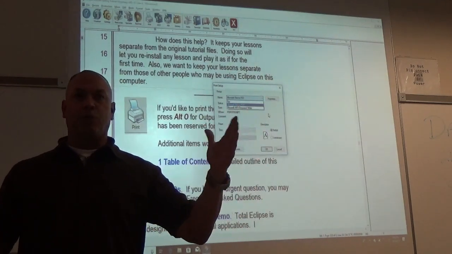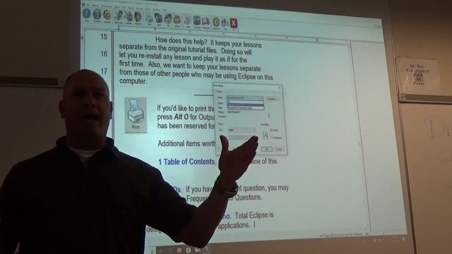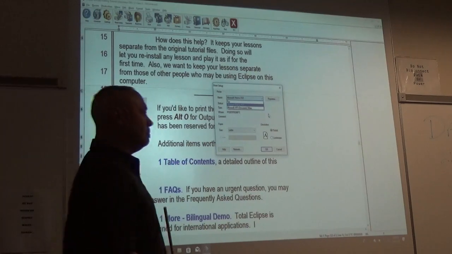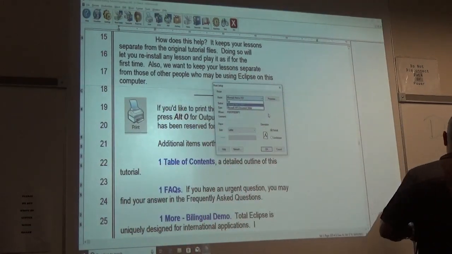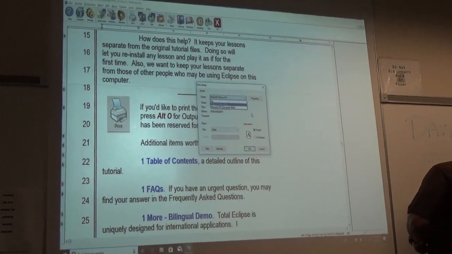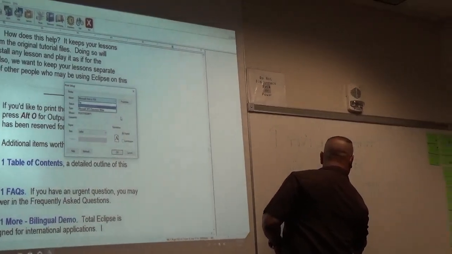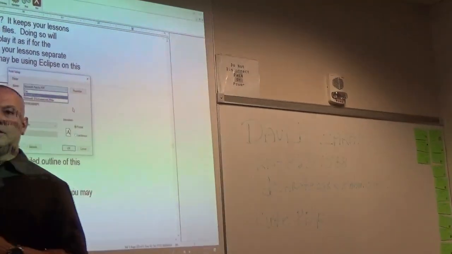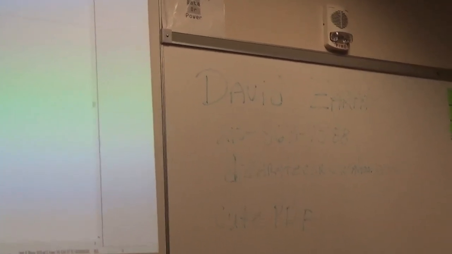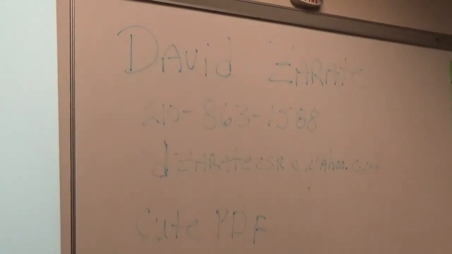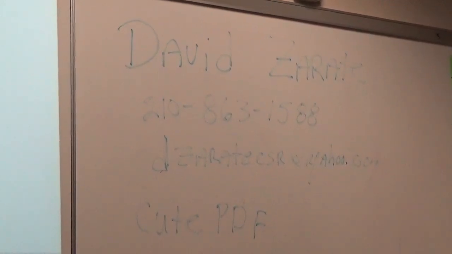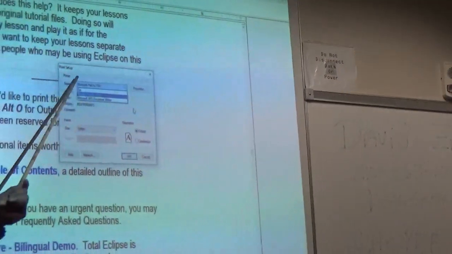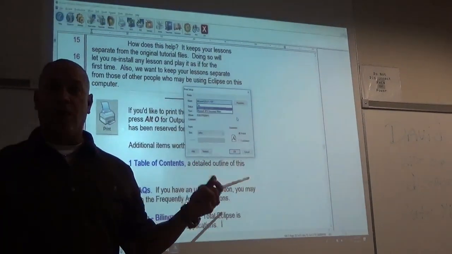If you don't have a PDF file in the printer, don't freak out. If you do and you want another one, go into Google and Google Qt, C-U-T-E, Qt PDF. Okay? Guys, it's real easy. You click on there, it asks you if you want it, click it, it's free, boom, and it automatically goes into your printer. I don't have mine in there right now, but I really like it.